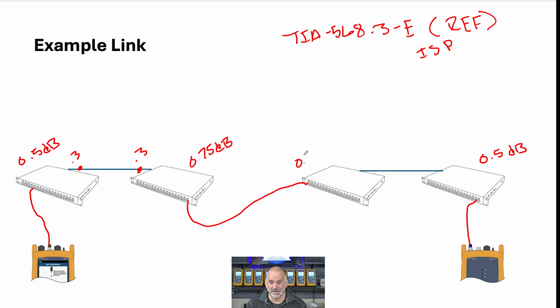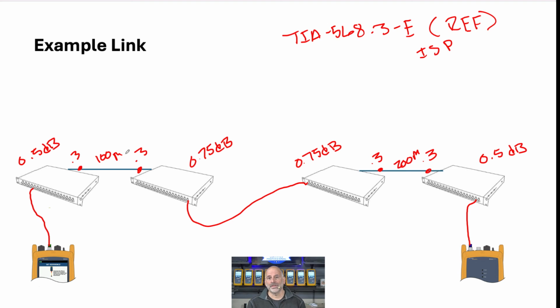It's in the middle of the link, 0.75 dB there. I've got a splice here and a splice here, and we'll say 0.3, we'll say 0.3. Now, let's say I have 100 meters of fiber here, and I have 200 meters of fiber here.